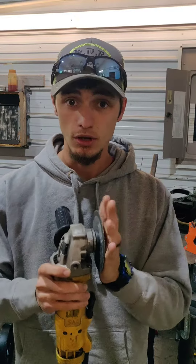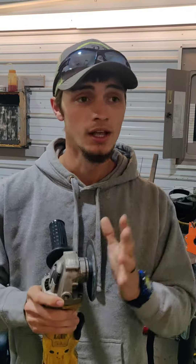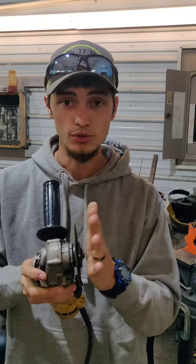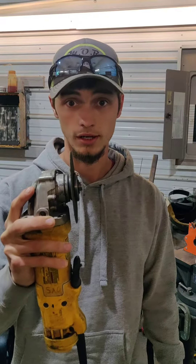You can hear your grinder — it will talk to you when you're cutting with a cutting wheel. If you've got good RPM and consistent cutting with consistent pressure, not bogging it down, not twisting it sideways, you'll be able to hear the difference and you do not want to put too much of a load on a cutting wheel.